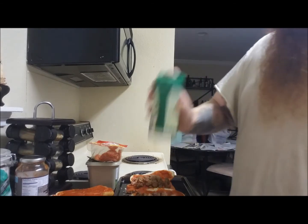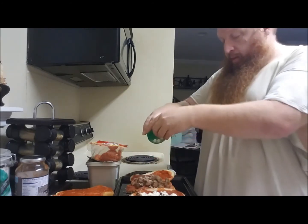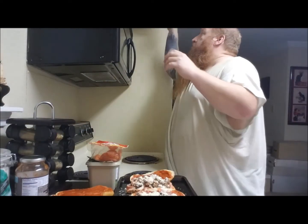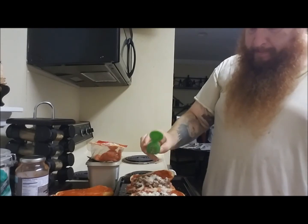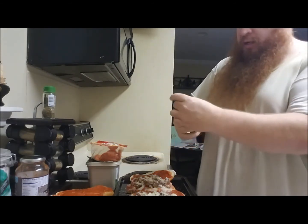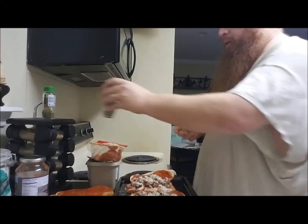And we're going to come on top of that with some Parmesan. Now what we're going to do is come on top of that with a little oregano. And a little bit of Italian mixed seasoning, which I think has oregano, marjoram, a little bit of basil, all right, there we go.